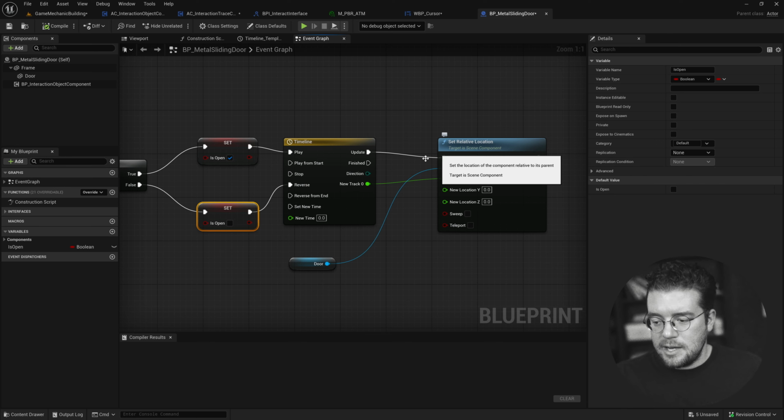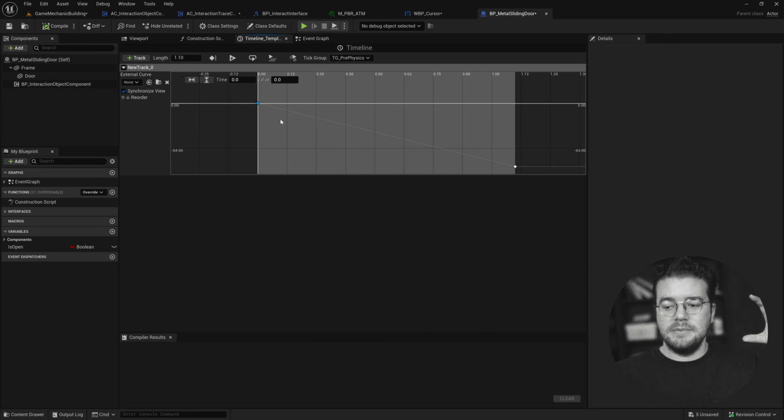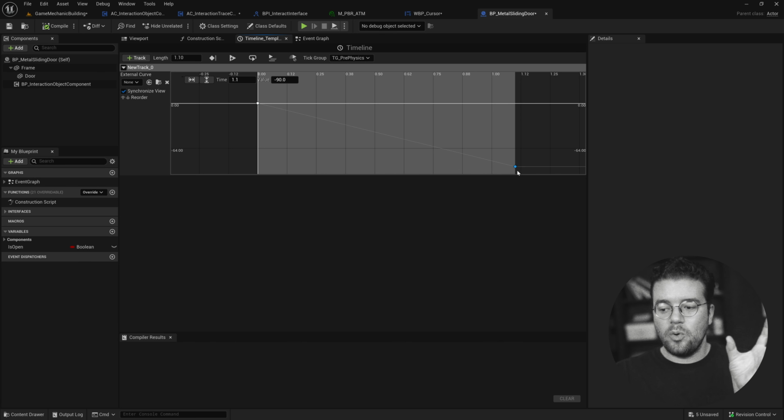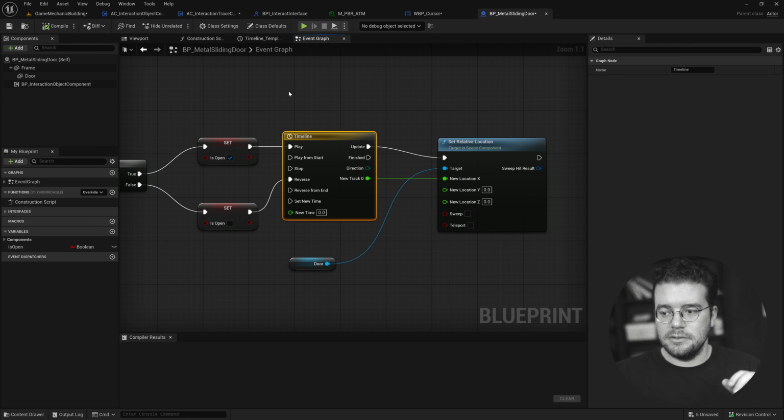So now let's look at the timeline animation itself. We just have two values, one that happens at time 0, and it's set to 0, and then another one that happens at time 1.1, and it's set to -90. What's -90? It's the value, in this case centimeters, of how much it's animated on that x-axis. A timeline, really useful.